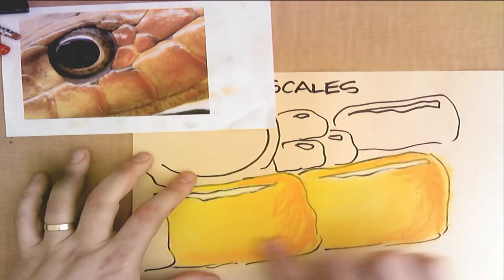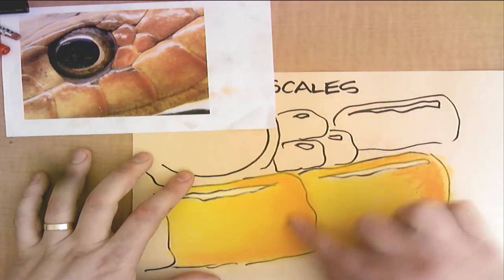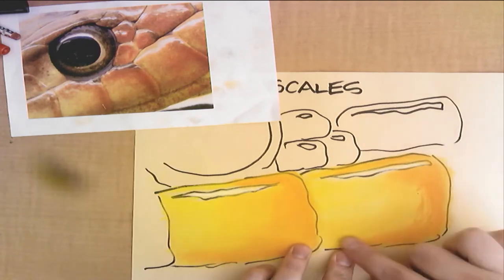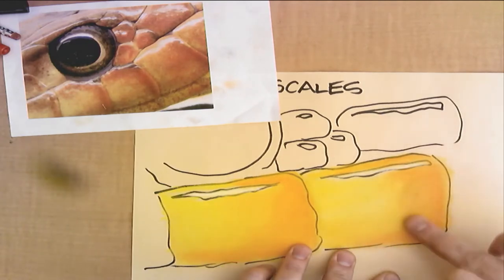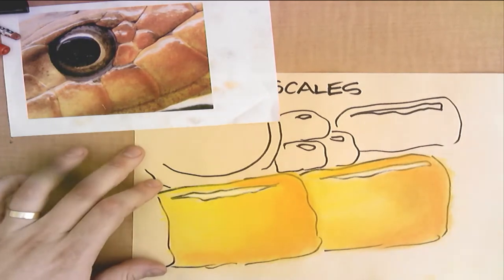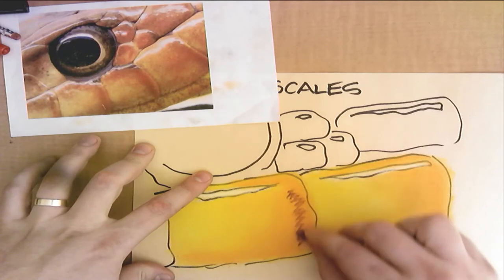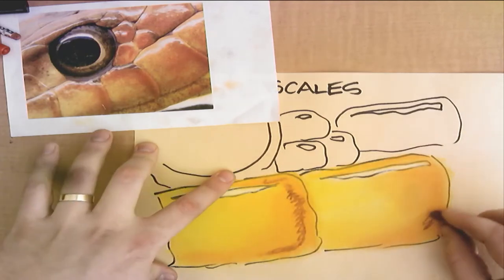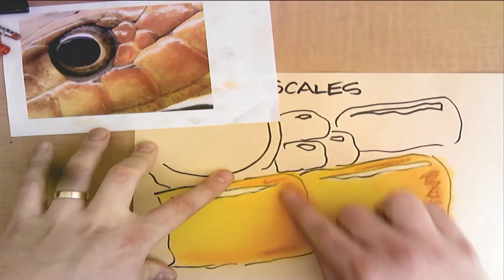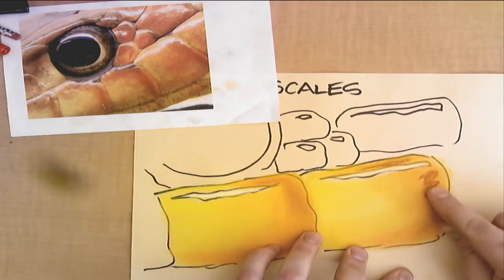I'm going to go ahead and blend that out. And it appears that the shadow is a little bit darker, so I'm going to take some rusty orange or some red, and we're going to darken that shadow even more. And I'm going to put a little bit on the right side, blend that out to emphasize the shadow area of the scale.